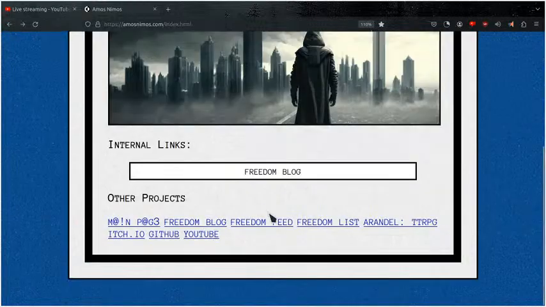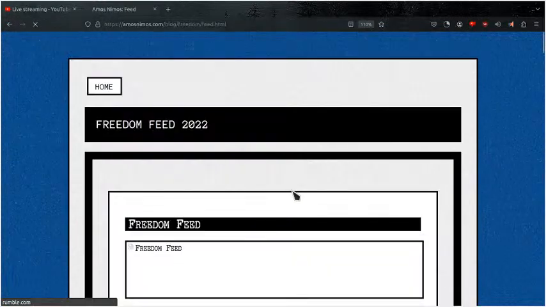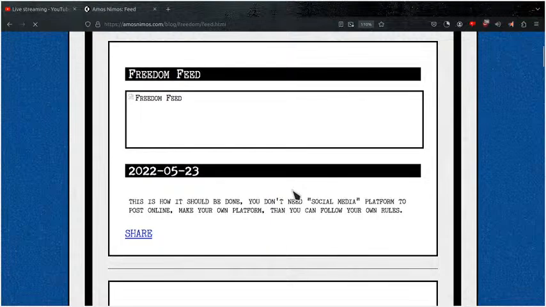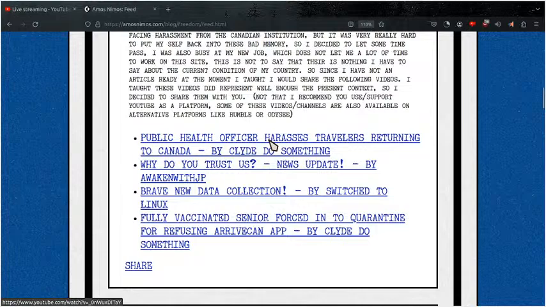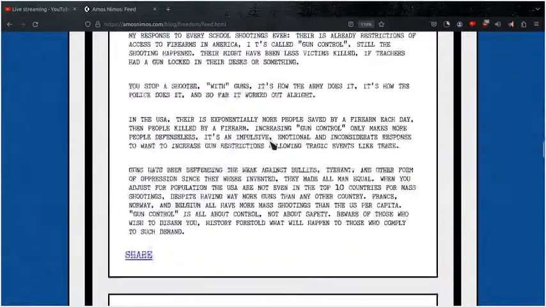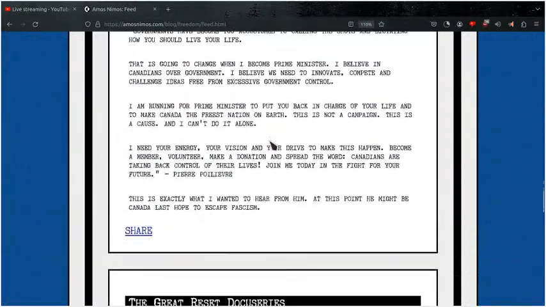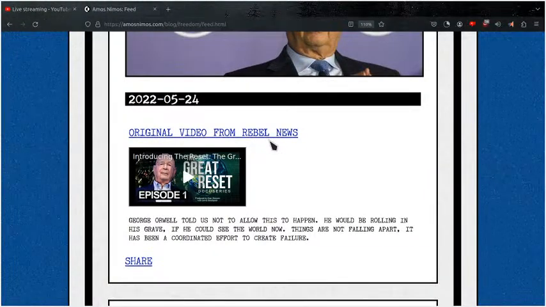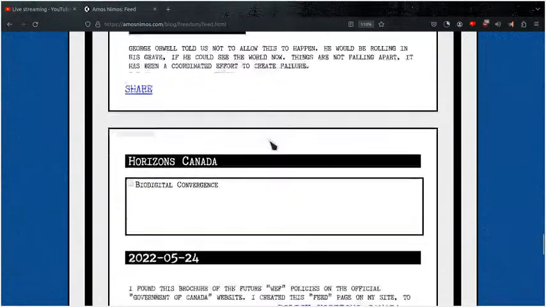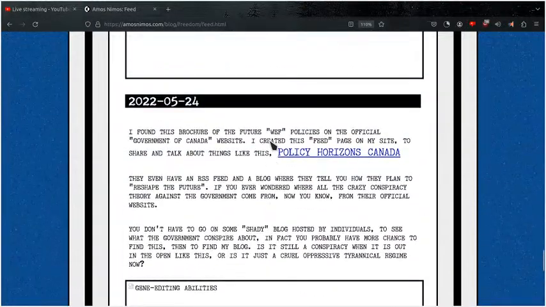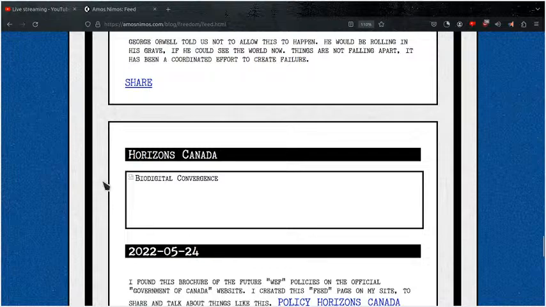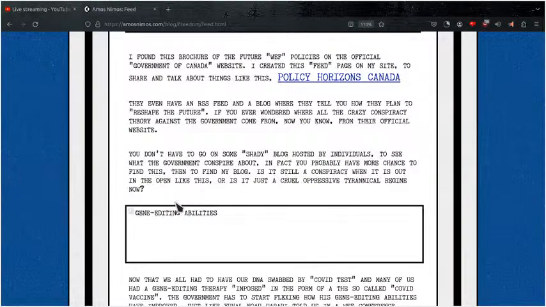You have the Freedom blog, of course, we already saw that one. Then we have the Freedom feed, which is again the same idea. Instead of posting to Facebook, I would post here for smaller stuff. But again, I like the Freedom feed. It is a cool format, but it does take more time than just throwing stuff on an HTML page. I did create tools to generate these blogs though. So these posts are generated with a bash script, so I don't have to each time write the whole post with the format, having the date, having the title, having each of these things.